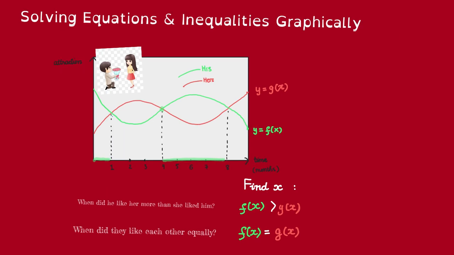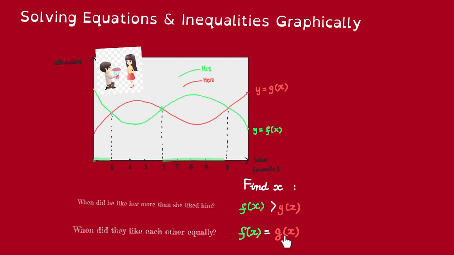Let's say we can somehow quantify attraction, and we graph his level of attraction through time compared to hers. Let's denote his level of attraction by f and hers by g, both viewed as functions of time. You see, at the beginning, in month 0, boy meets girl and he likes her way more. However, after 9 months, it seems that his attraction has gone down and she is way more into him than he is into her.